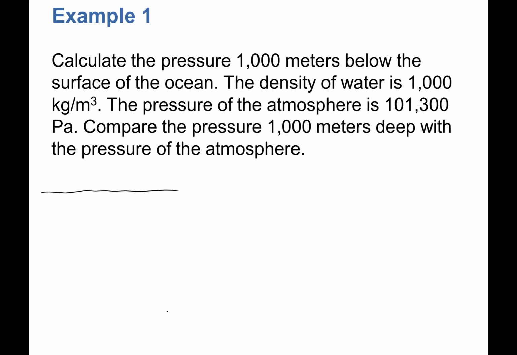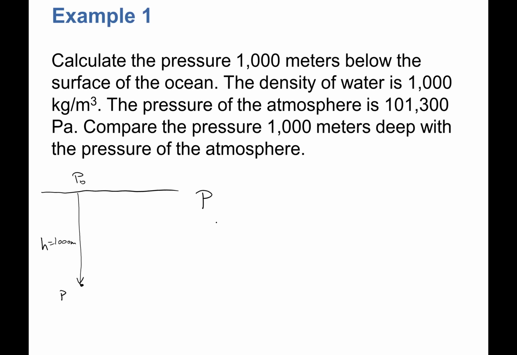Let's say we don't even know if 1,000 meters below the ocean is already the ocean floor. We just choose some point P, and that point P is going to be 1,000 meters down. So H is equal to 1,000 meters. It's open to the atmosphere, so let's say this is atmospheric pressure at the top.